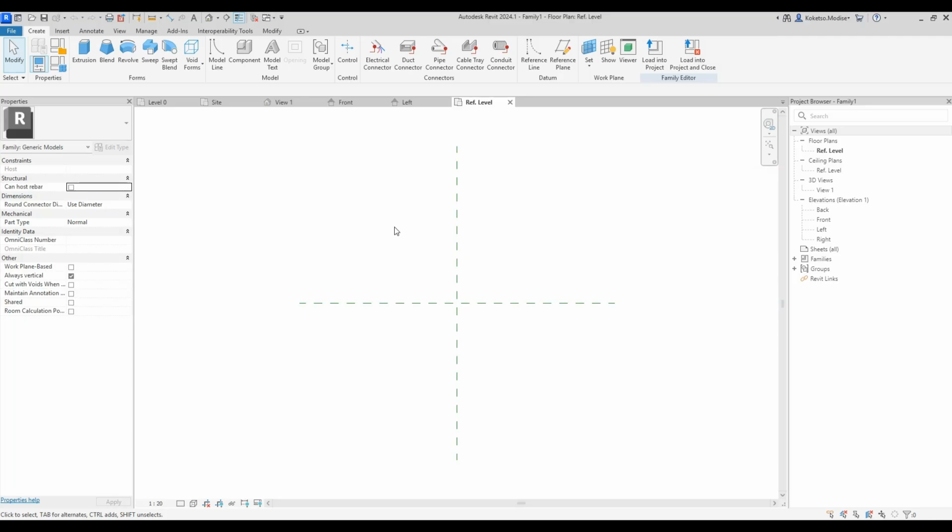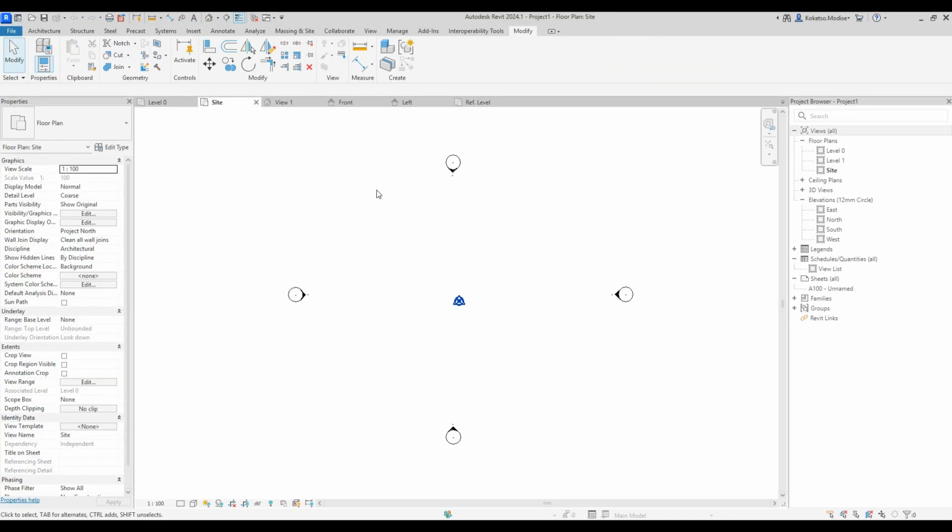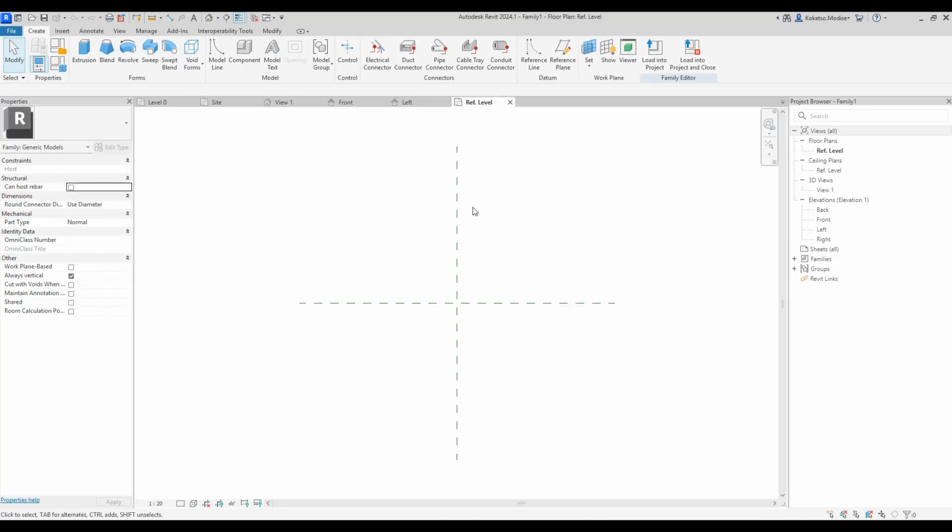So you can model an element such as a bridge pier as a single unit inside a single family template, but separate it according to construction joints, so that when you bring it into the project workspace, you can just use create parts and then select that element, and it will automatically separate it according to how you constructed it inside the family workspace.